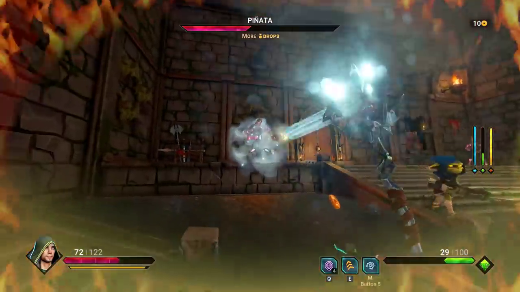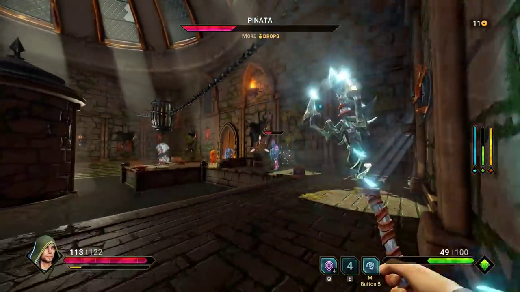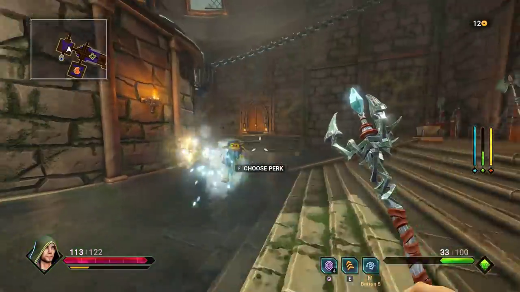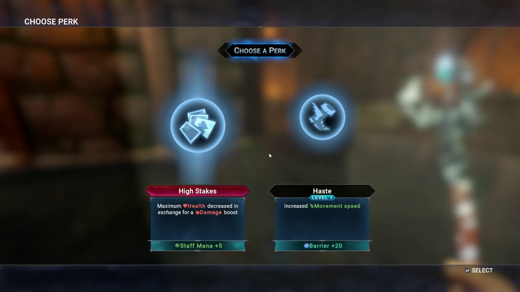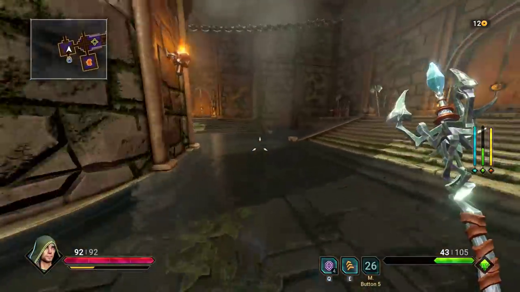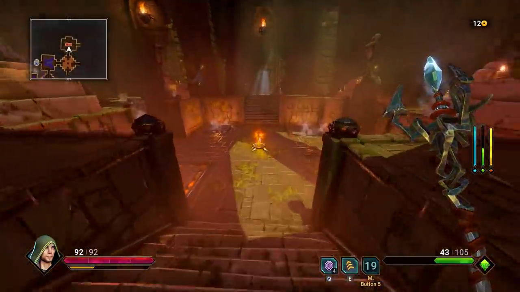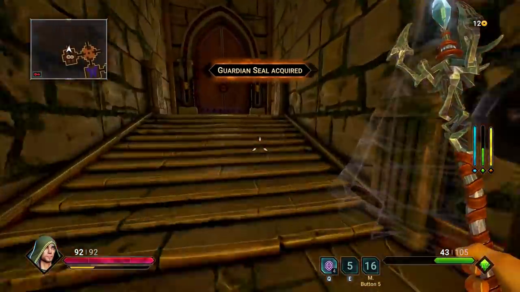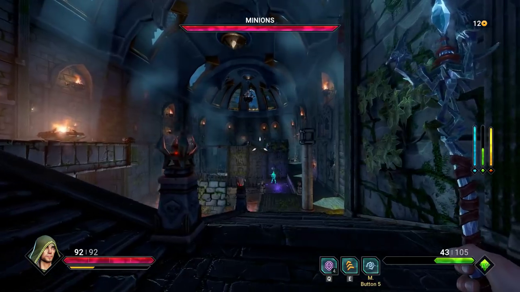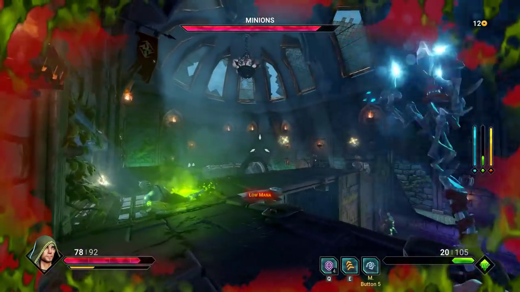Alright, alright. Oh, pinata. Hopefully we get a lot more coins in here. That'd be pretty nice. In addition to all the other stuff, of course, but... Whoop! Give it to me! Max HP decreased to gain damage boost and mana increase for staff. Sure! Let's get it. Oh, boy. It's a little sketchy. There's our key. Oh boy. Oh boy, too far. Too far. Too far.